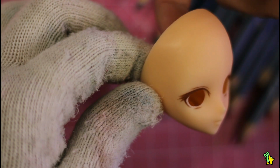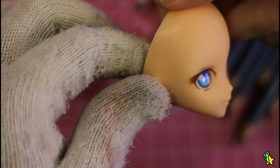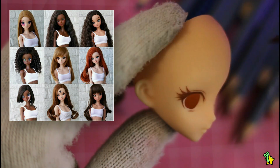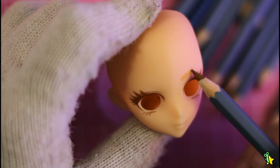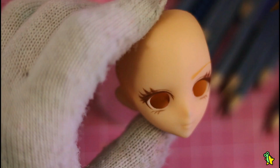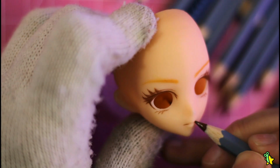The only downside Dollfie Dream has is their skin color spectrum. It's really boring since they basically only create white skin dolls. They really should take example from Smart Dolls, which come in a plethora of skin colors, because these are dolls that are completely targeted to adult consumers. I mean, they are hundreds of dollars and sometimes thousands of dollars. Of course, they are not for kids to play with. So I don't know, I just would love Dollfie Dream dolls to come in such a huge variety of skin colors, just as Smart Dolls do.